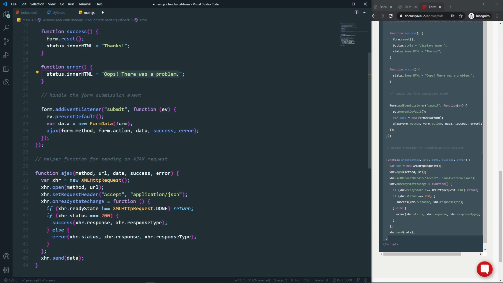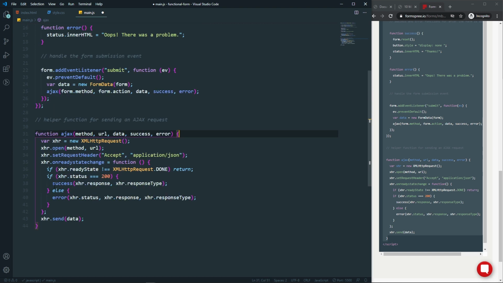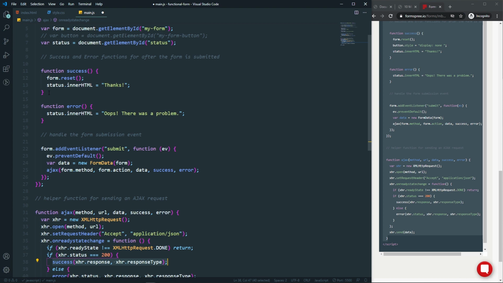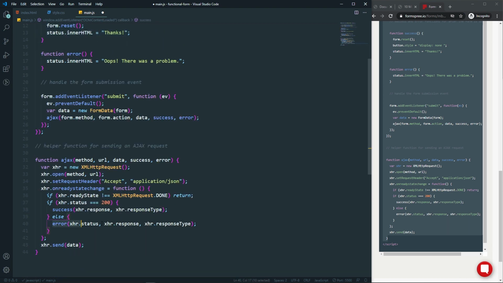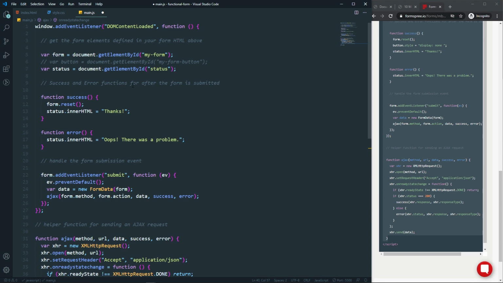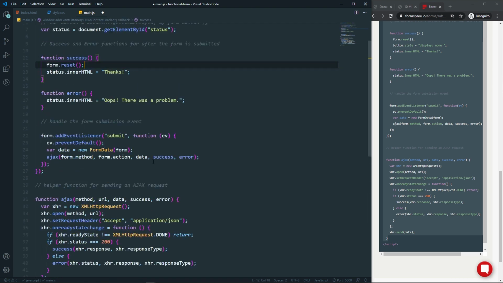And after that, as you can see, that's our main event listener, where whenever we submit the form, we prevent the default behavior, which is redirecting us to another page or form page. We don't want that, so that's why we prevent the default behavior. After that, we did an Ajax call to our API, and whenever our Ajax call is successful, meaning we successfully submitted the form, it will call the success function, otherwise it will call the error function. Okay, so that's what they are doing in this JavaScript code.